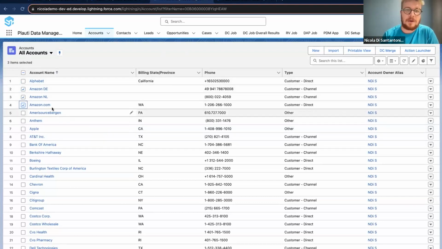But indeed, once I merge all the accounts, in this case, the dependencies and the child companies were not merged because they were not flagged as duplicates as well.